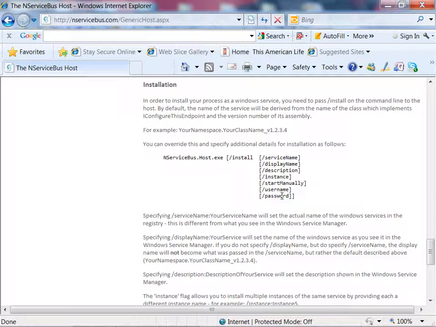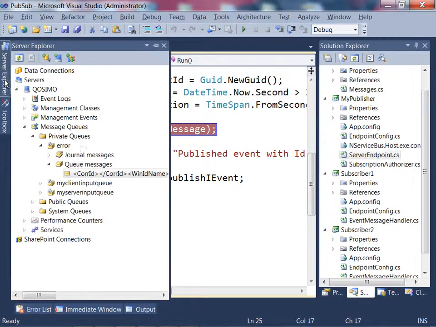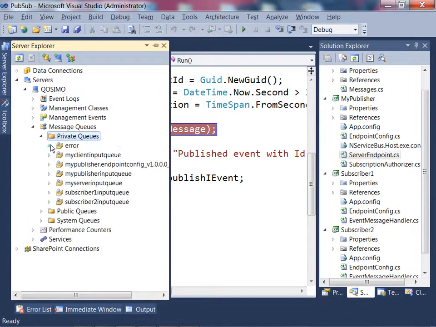And a lot of people hear from their administrators, oh, it's MSMQ, it's going to be difficult to work with. Oh, we don't like using Windows services. Why can't we just throw everything in the same IIS? Because in a lot of cases, a little bit of tooling is missing. Once you put that tooling there, people say, you know what, I really like this. Yeah. It makes my life easier. And you know what? It's fairly easy when you get used to it. And you can see this in Visual Studio, obviously, in the Server Explorer. Just refresh our private queues to have this nice picture of everything that's going on in your system.